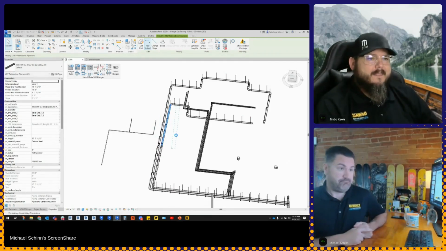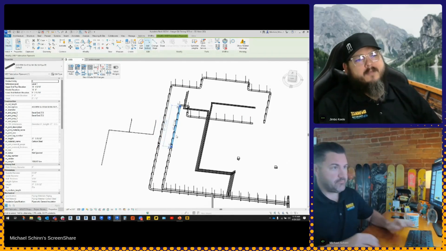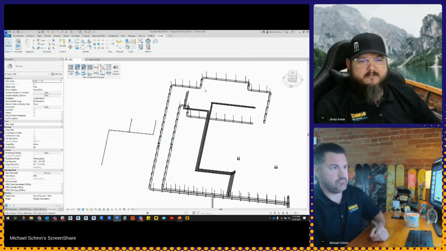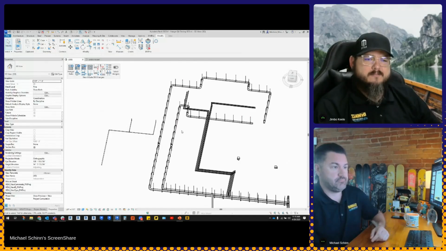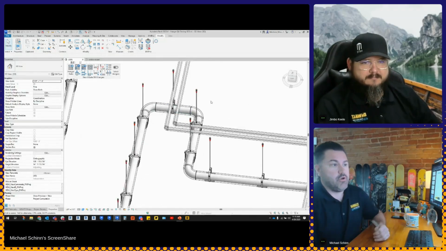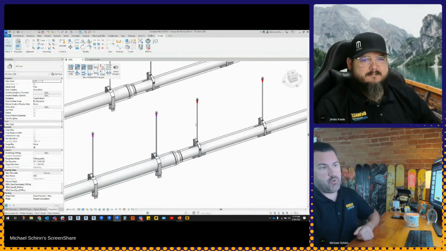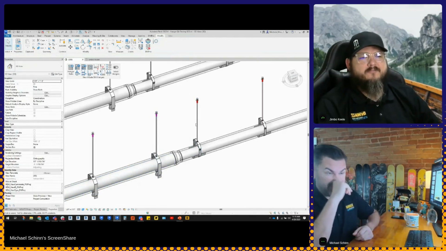Jimbo, question? How does it know where to go after an offset or after a transition? Where are we setting that up in the rules? Yeah, so the transition here, you're referring to this, what hanger to go to, or is it the movement of the object? How far off to place that hanger.